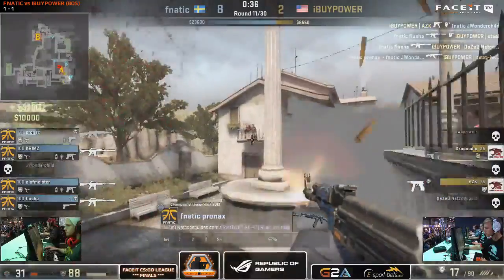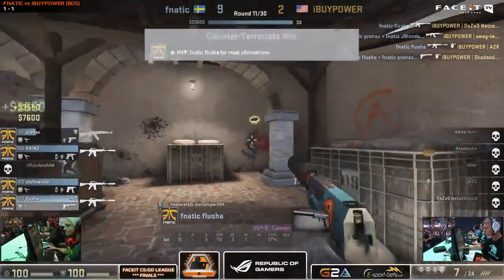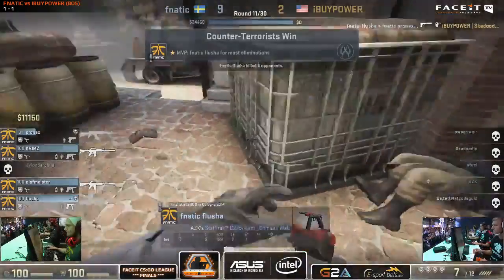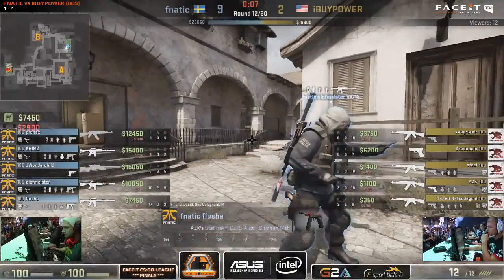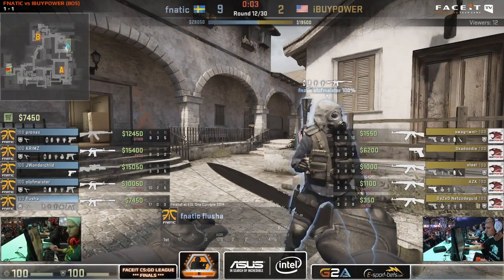pronax working in on some frags here. Over by Graveyard, drops down into pit, but his teammates are on top of things. flusha coming in. Great frags from him. And I think we should see that strategy played again in this buy round. But last round, when krimz got the ace, what is important to notice is that at 1 minute and 5 seconds left, Fnatic only had 2 smokes left.